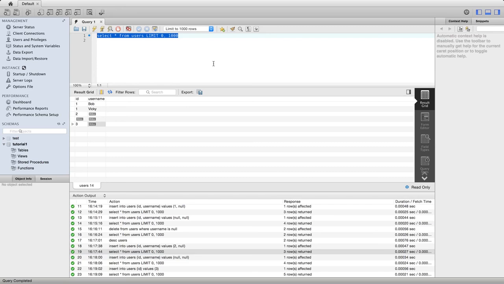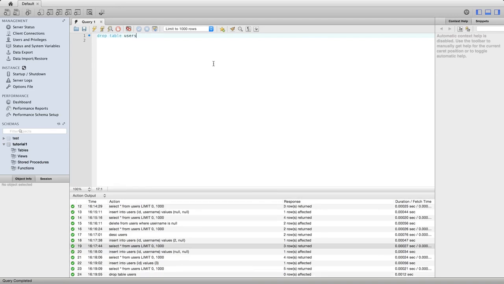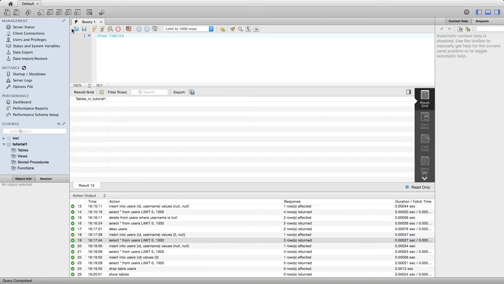Sometimes we want, as I say, that values in a column can't be null. This is really common. It's probably the most frequent case because often we don't want data with missing values in our database. Let's drop this table. Let's say drop table users. So that's going to delete the table, and the table should be gone. We can check with show tables if we like, and we see there's no tables in this database.